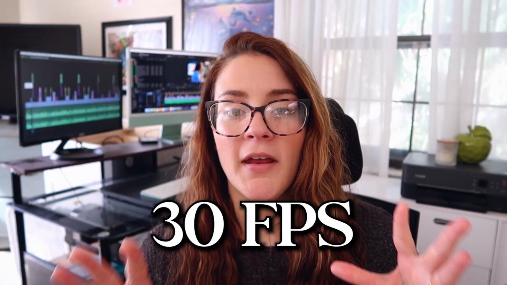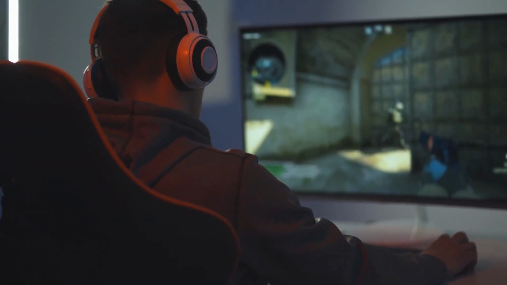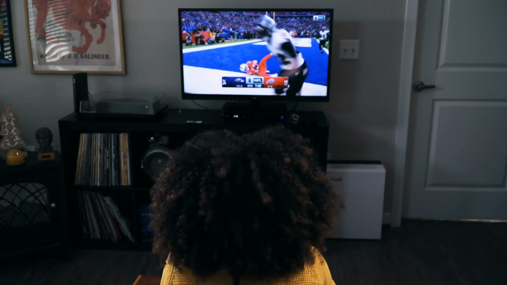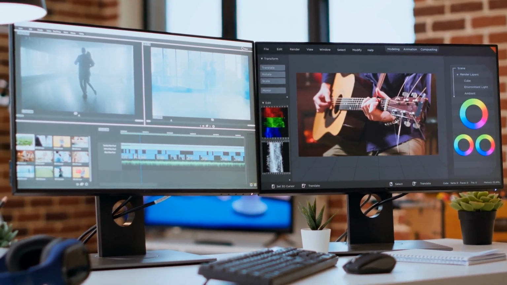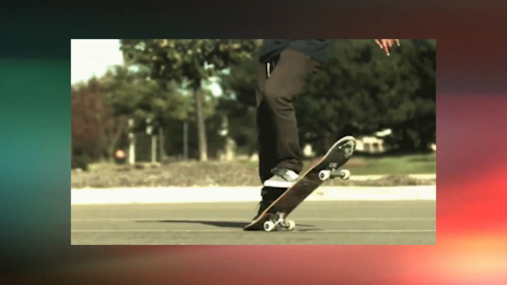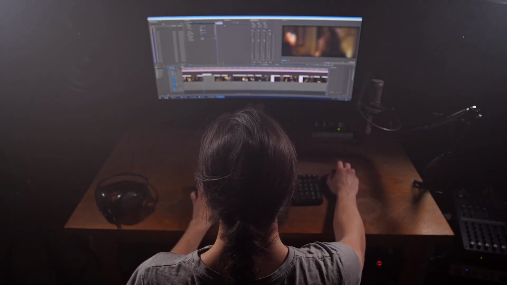Now, since then it has expanded. 30 frames per second is a very common frame rate. It's often used for TV broadcasts or online videos, and it offers just slightly smoother motion. Then there's 60 frames per second, and that can be common in gaming and sports. It creates this ultra smooth motion that looks almost not really real, but it also can be super helpful. If you are shooting in 60 frames per second, you can then convert that video down to as low as 24 frames per second, and it will create a smooth slow motion effect. The same goes for 120 frames per second, which is also commonly used for slow motion.